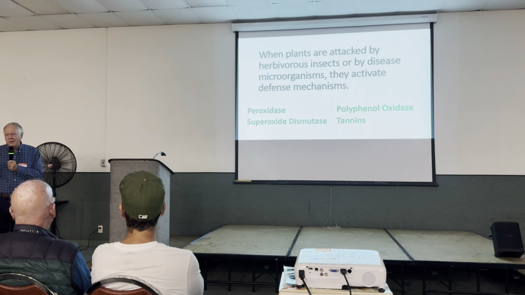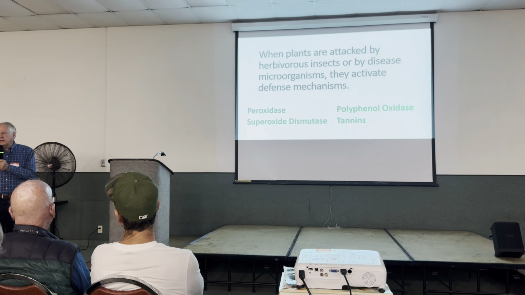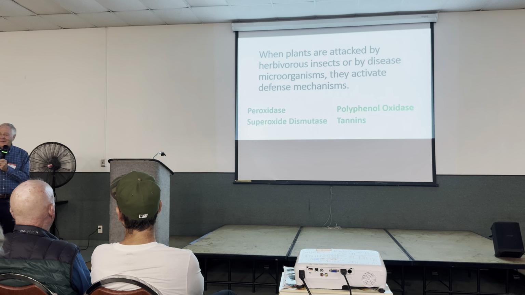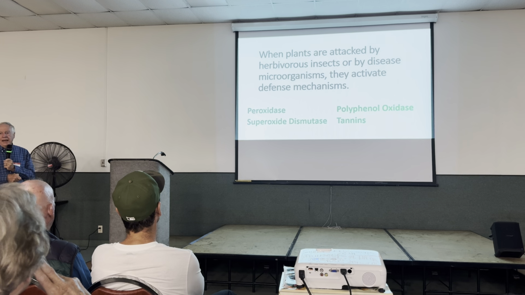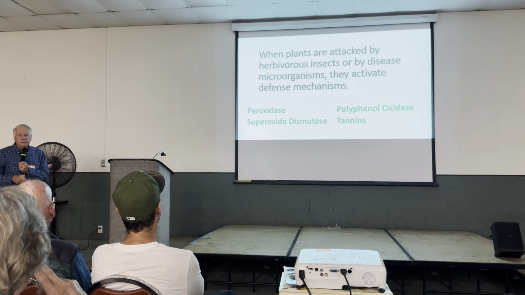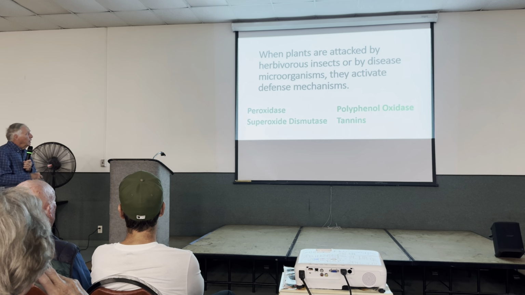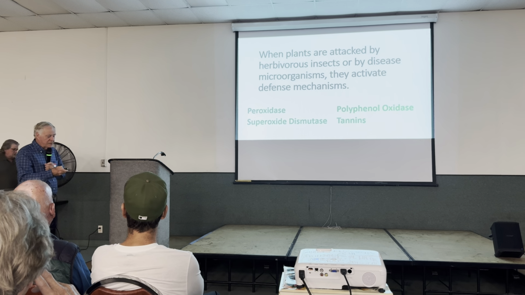Also, peppers have a really nasty compound in them. That's why we eat them. Onions taste bad. That's why we eat them. All of these plants have defense mechanisms. We as humans then eat them, but we don't eat enough to kill us. But tannins not only are anti-feedants, they also precipitate proteins. So this is a defense mechanism. These oxidases are used to attack proteins and lipids. So when plants are attacked, they use these defense mechanisms to protect themselves.